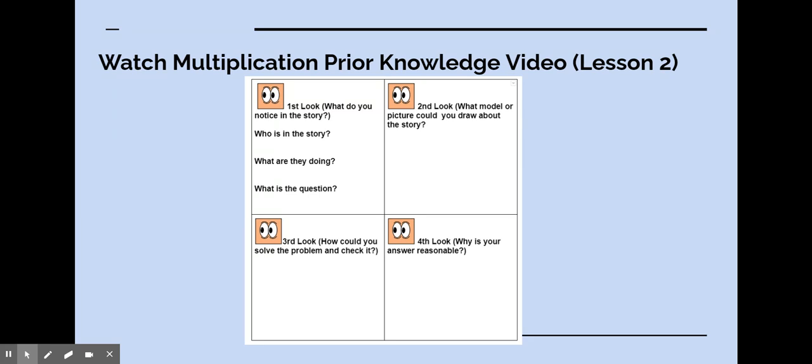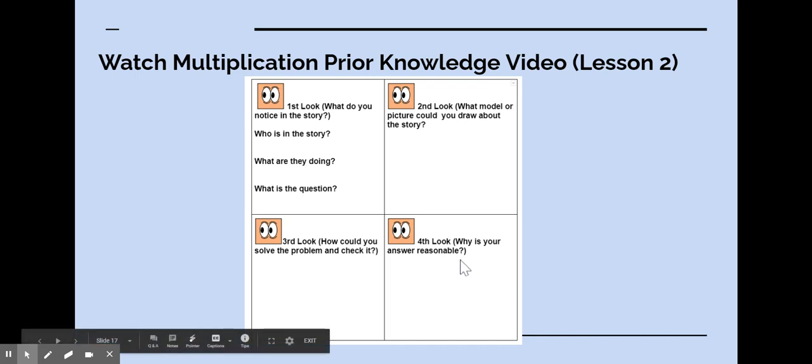People use many different strategies to solve math problems. Maybe your teacher showed you the strategy called conquer the math problem, make a plan, or maybe they call it the four-square method. Most strategies for solving math problems are very similar in that they help you think through the problem. Today, we're going to think through our math problem using what I call the four-look strategy. We are going to read through or look at each word problem 4 times. So let's talk about the steps to the four-look strategy.